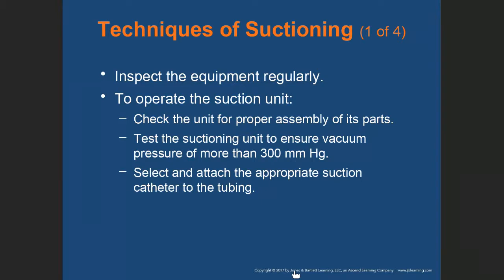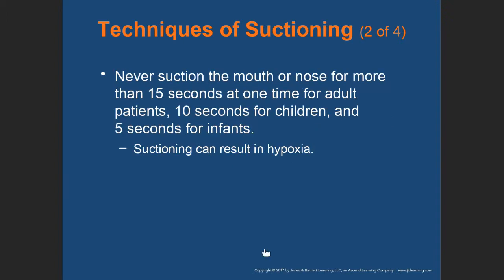There are some suction devices in which you have to kink the tubing to build up pressure to create suction, right? The older types. But the new ones, once you turn it on, will build up pressure on their own. So you have to be familiar with the device that you're using. Now, keep in mind that we're about to put a device into the patient's mouth to clear secretions. So you need to be protecting your eyes, your nose, and your mouth. You should not be doing any type of suctioning or upper airway management without your eyes, nose, and mouth protected. So you need proper PPE. The upper airway can get messy.